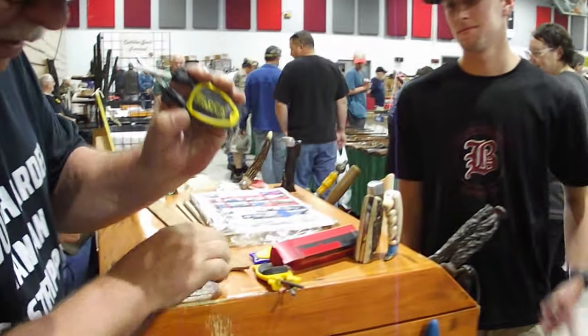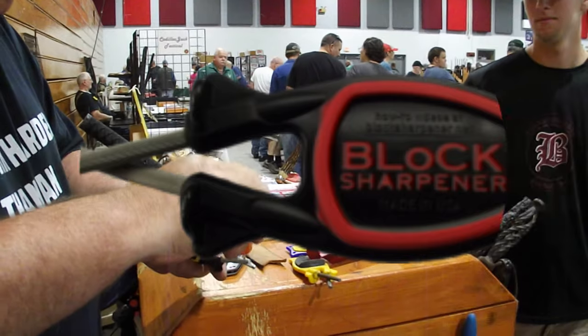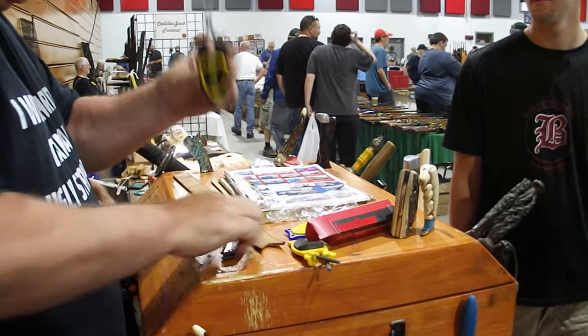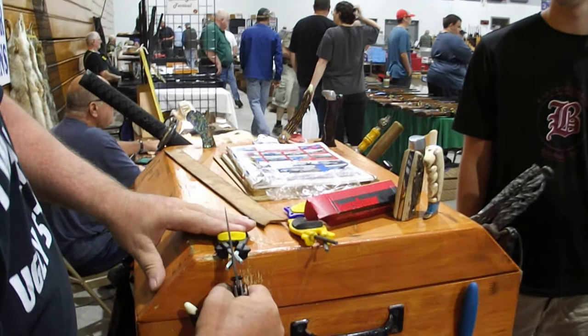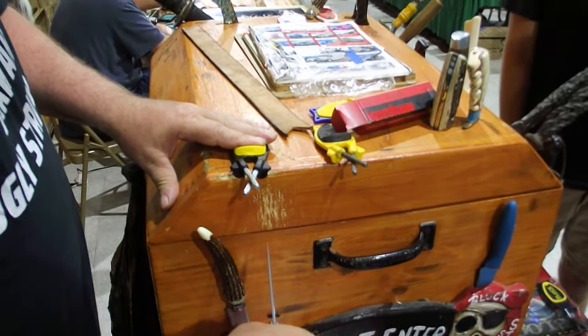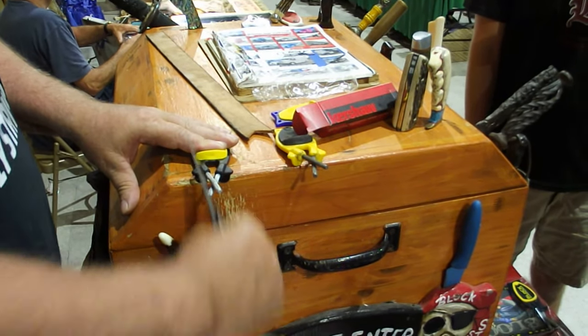These are American made. I offer lifetime guarantees. I put my name and website on the handle. On a new knife, I like to use a little oil. That makes it a little finer. And when you squeeze them in here, these are honing steels. They're made to flex, so when you draw that blade through, you can only get sharper. You will not lose what you have on a knife.